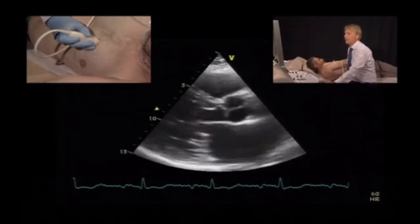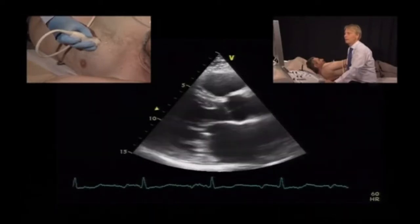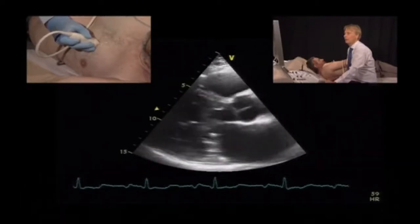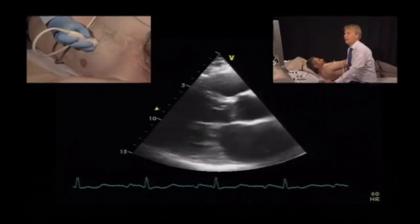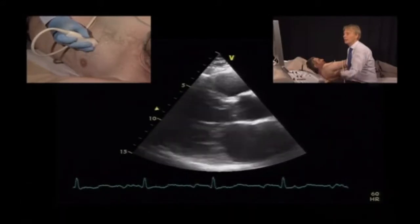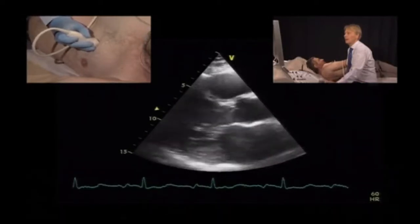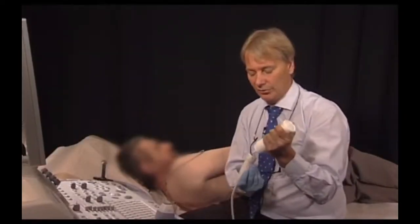You can see that the patient has mitral valve prolapse, especially of the posterior leaflet, but we do not really see any portions of the valve which appear to be flail. You can tilt the transducer back and forth to try to find the region where the flail leaflet supposedly is, but I would not make the diagnosis from this view. So the parasternal approach in this patient did not help us very much, and we'll turn to the apical view.